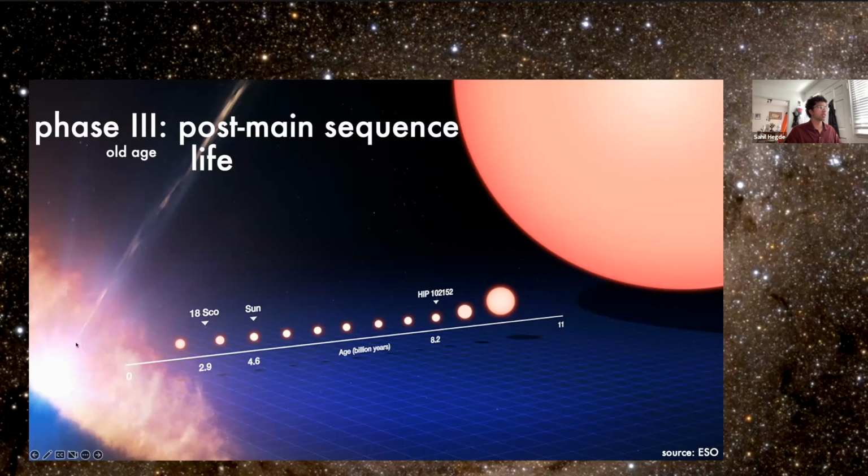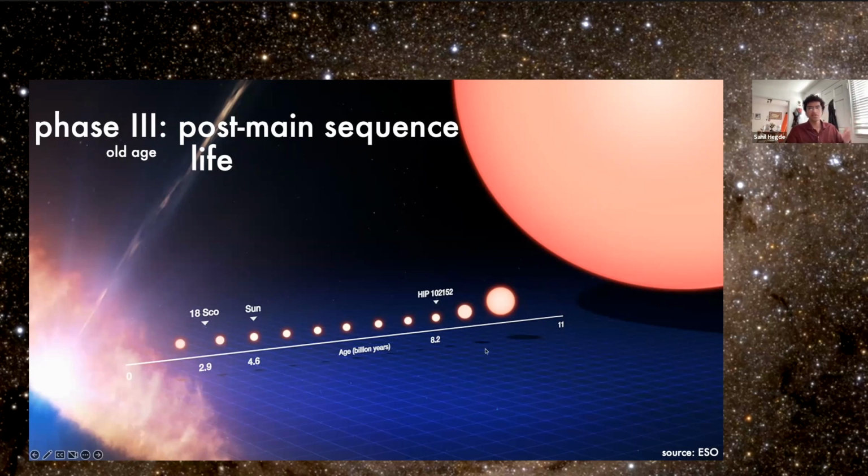You start with the protostar here on the left, and then as time goes by, so our sun is, you know, middle-aged. It's only at 5 billion years old. So then by 10 billion years, the sun starts to leave the main sequence. It starts to inflate, and you get this sort of red giant phase, which you would see here. And so I don't think this is exactly to scale, but it gives you the sense of how the sun is going to evolve into this huge object.